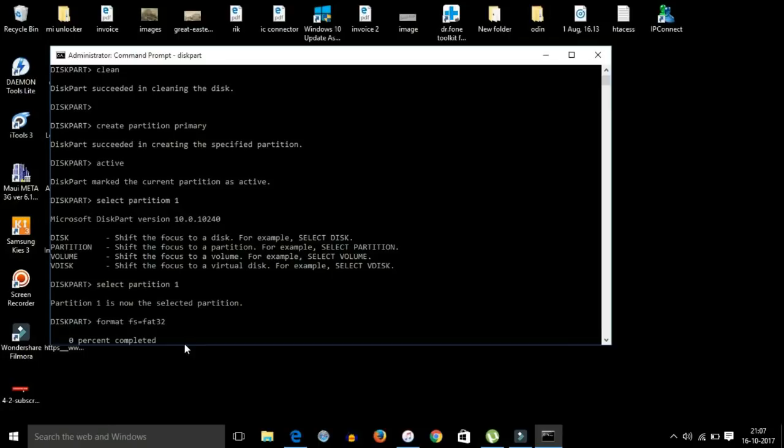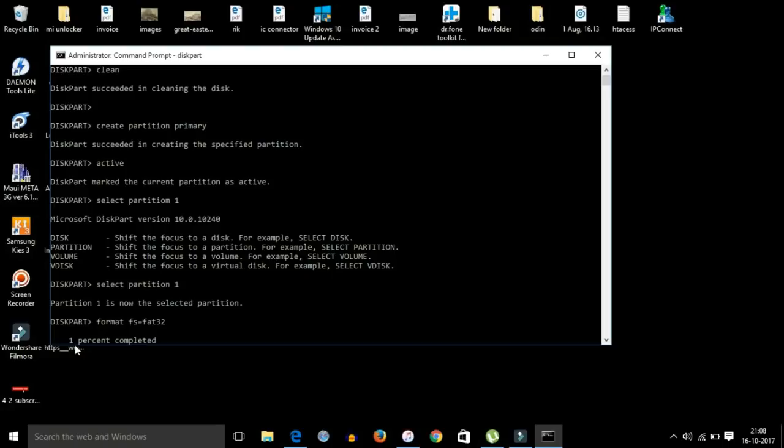You can also use this process to format your hard drive if it is not deleting anything. You can format any external drive which you connect with the laptop. This formatting process will take more than 45 minutes to 1 hour, depending on the SD card storage. If your storage is 8 gigs, it will take around 30 minutes. If it's 16, then 45 minutes. If it's 32, it's 1 hour, like that.